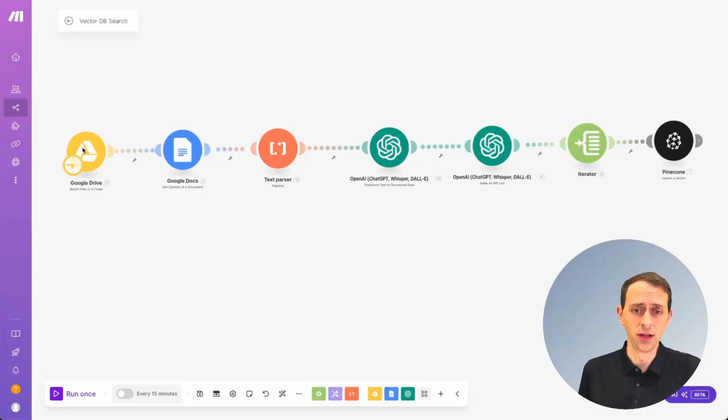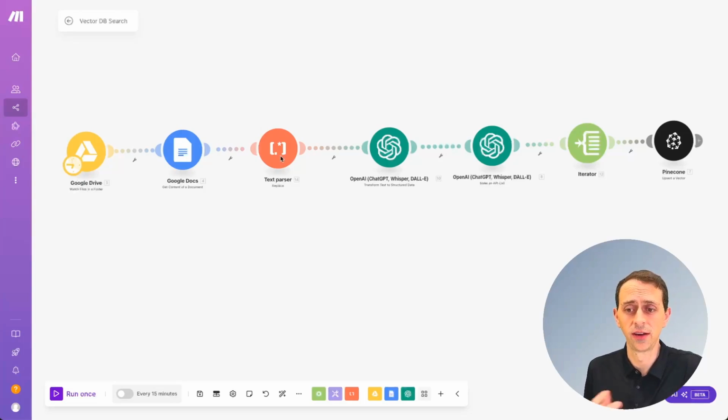In a Google Drive, we're going to watch for new files to show up. Then we're going to pull that file. So right now we're just watching Google Docs files. We're assuming that all the SOPs are in that. You could do it with PDFs or something like that. I have a video if you'd like to watch on how to pull text out of a PDF, and you could put that right into here.